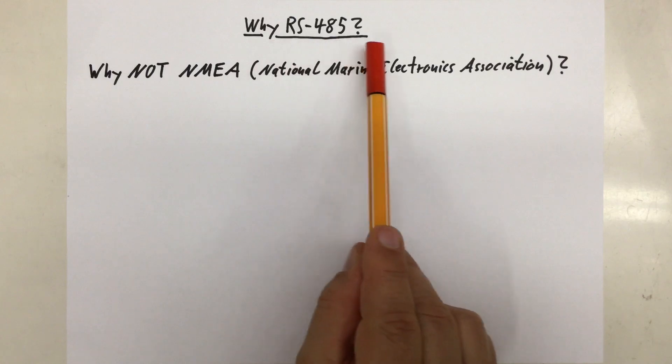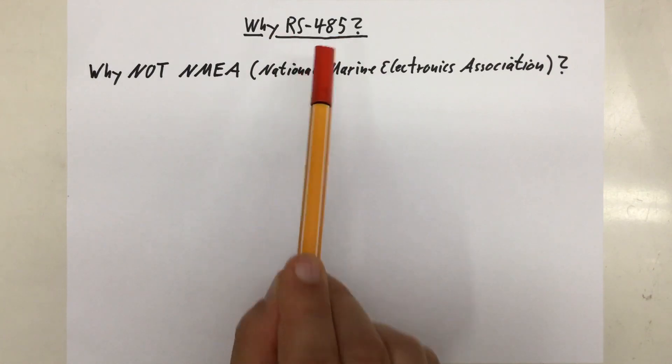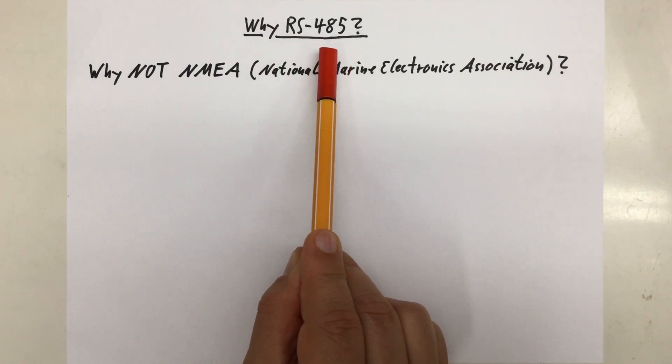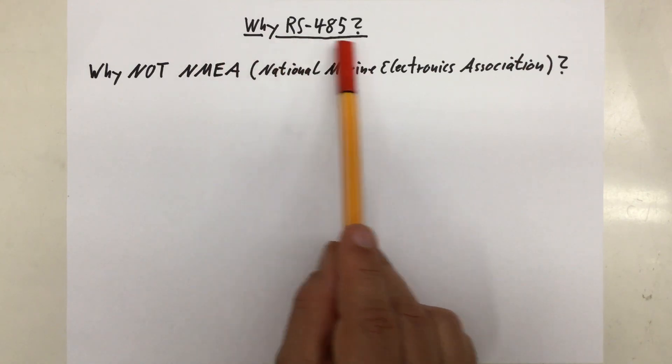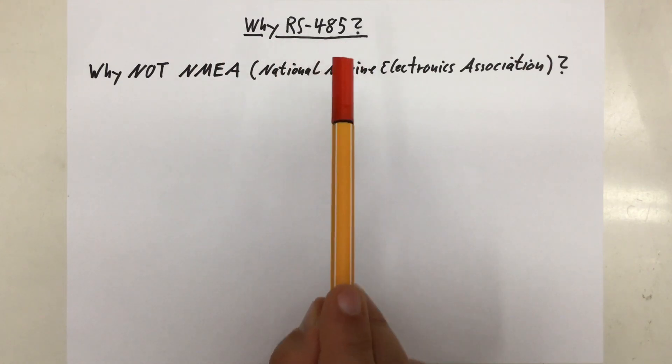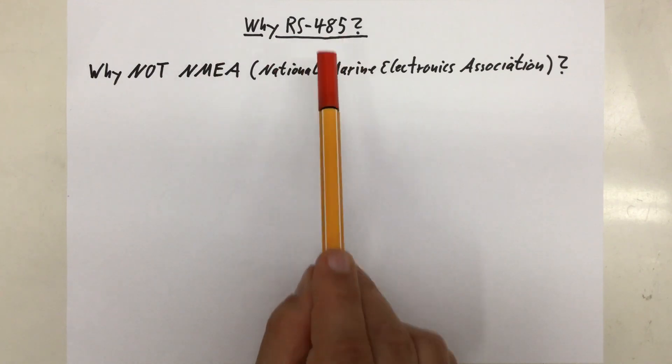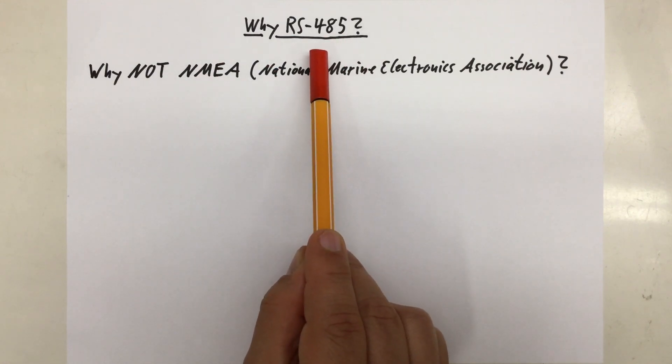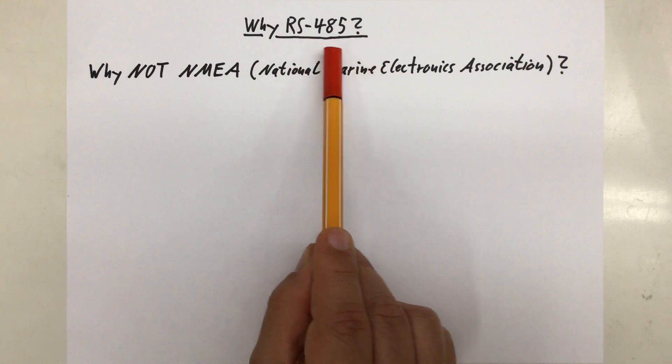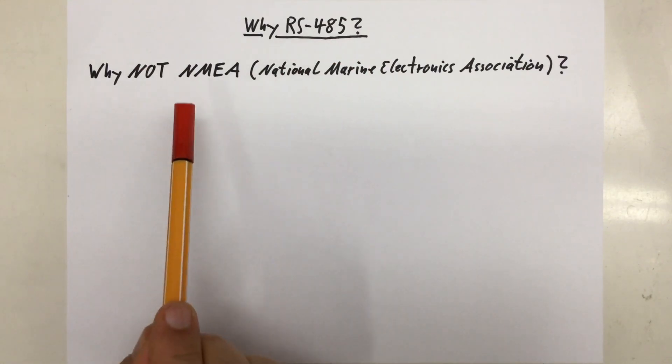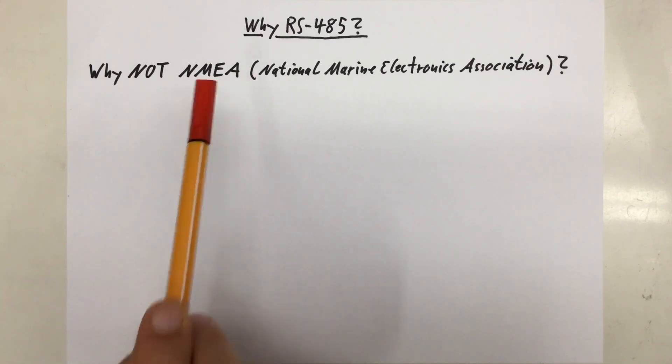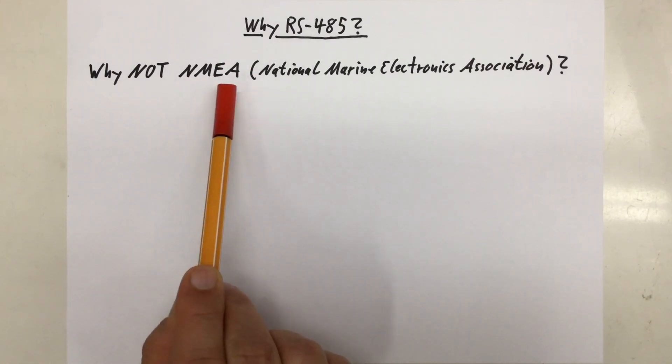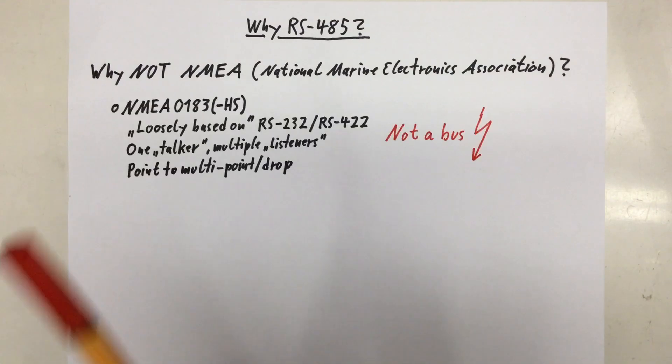First, let me point out that RS485 is used in commercial marine applications. You get rudder trucks and throttle levers and whatnot with RS485 interface. For example, the large Scania diesels, they support RS485. And when we are talking about NMEA communication standards, we have to be specific about what NMEA standard we are talking.